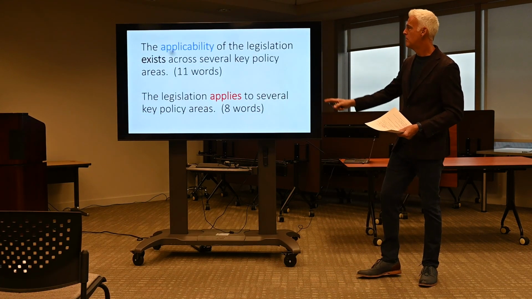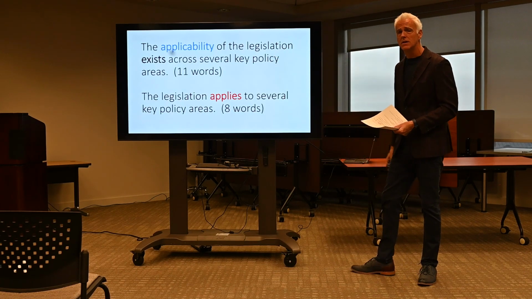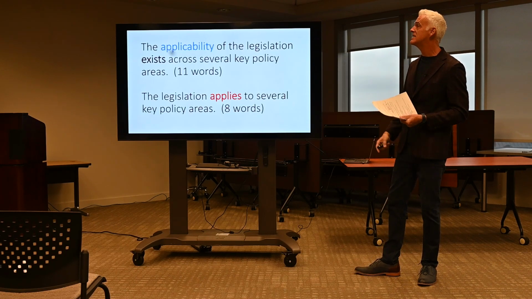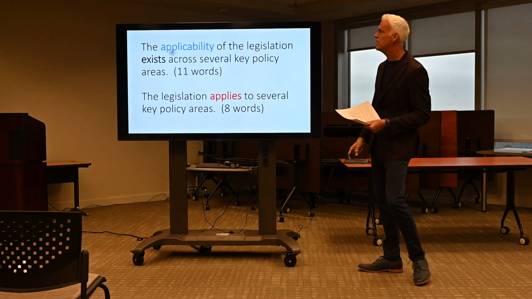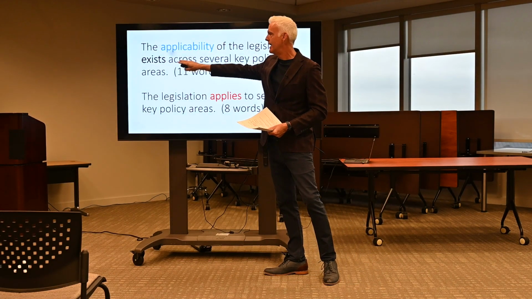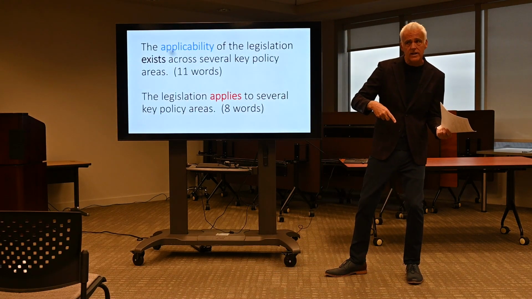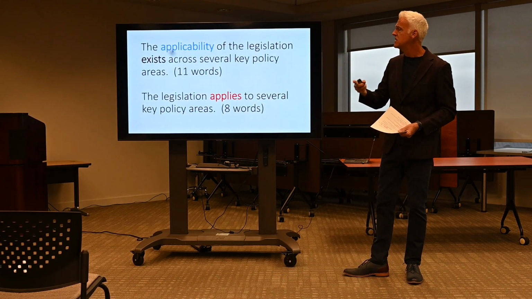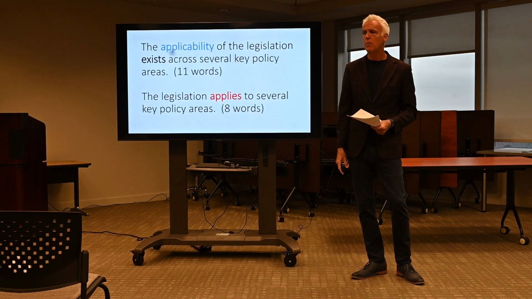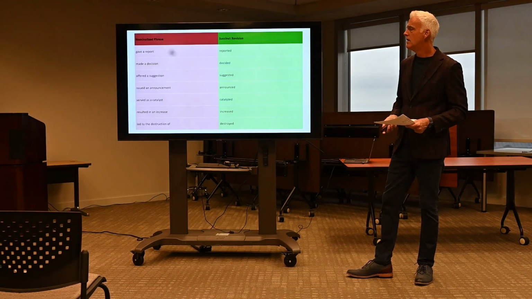Another example. By the way, this is written by an actual legislative staffer. I won't name names here on this camera, but somebody wrote this. The applicability of the legislation exists across several key policy areas, because I made applies into a noun. I now have to add the verb and everything else. I have an 11-word sentence. If I denominalize applicability, the legislation applies to several key policy areas. I cut 3 words out. Almost a quarter of the words in that sentence are gone.